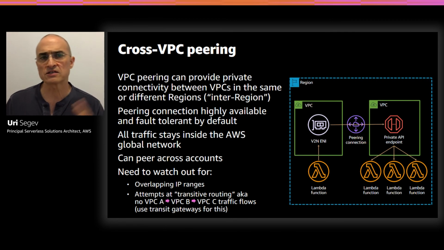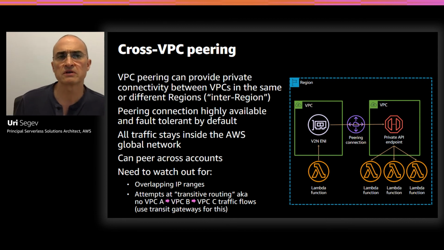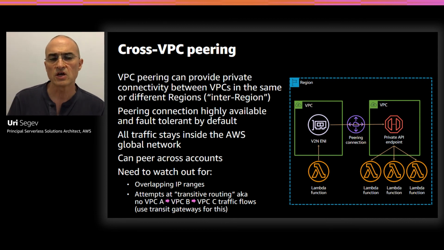When you need to access other VPCs, we already talked about it to some extent. Use VPC peering, use a VPC transit gateway to connect the two. If you use VPC peering, you can do it inside the same region, across regions, with other AWS accounts. If you do that, the traffic remains on the backbone. It is encrypted when it goes across regions. So it's really recommended when you need to access other networks.